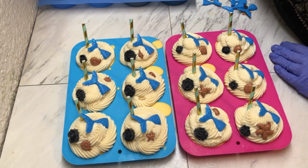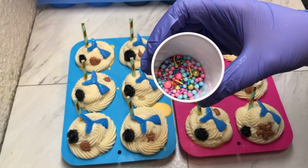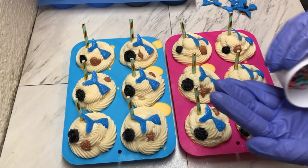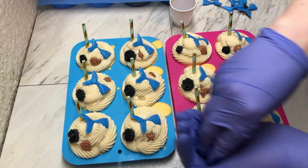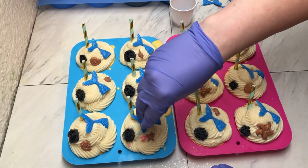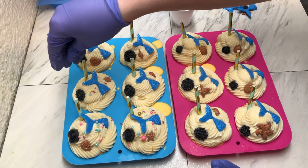And I almost forgot. We have some candy sugar sprinkles that we're gonna make a mess out of everything and sprinkle on. I find these things everywhere.